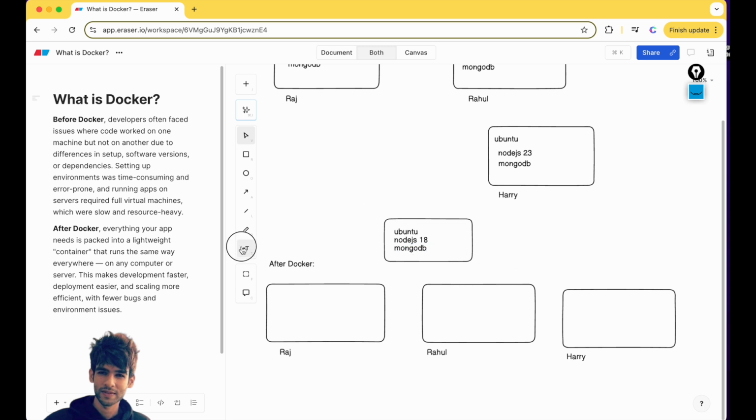This file will be available on the internet at hub.docker.com. Raj will fetch this container inside which Ubuntu, Node.js 18 and MongoDB will be present.